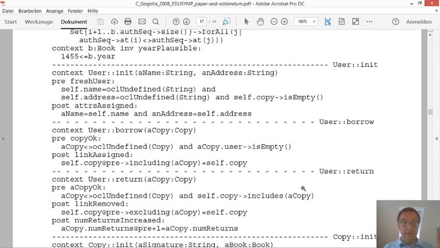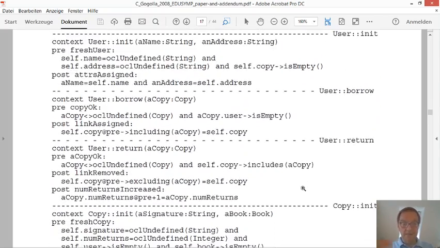So these are the invariants, and now we have the pre and post conditions for each operation: for the user init, for the user borrow, for the user return. I will not go into all the details of the pre and post conditions.